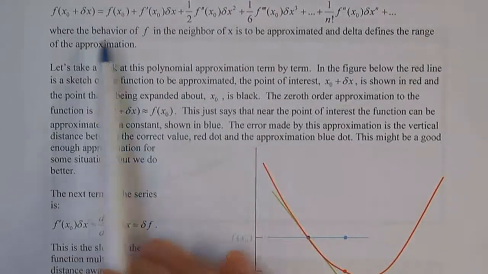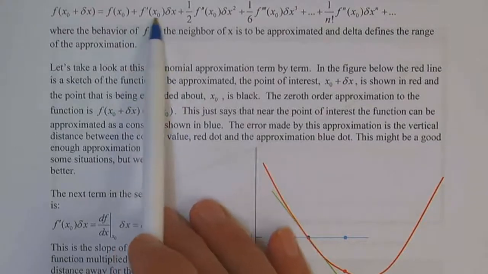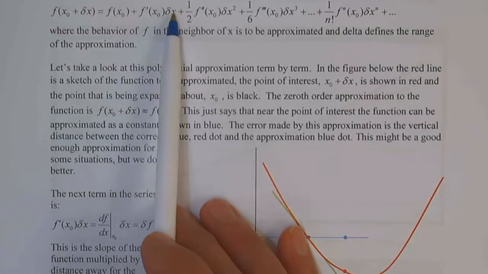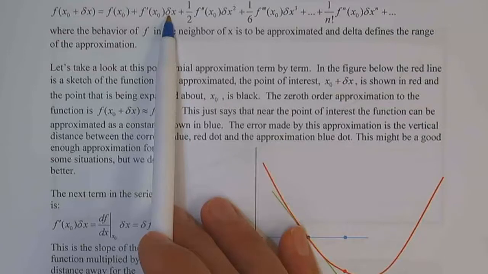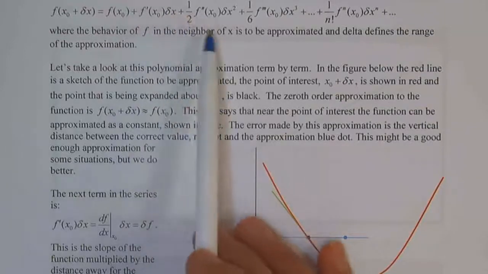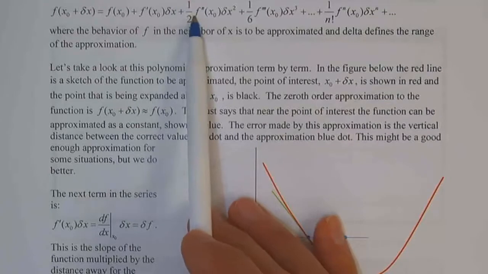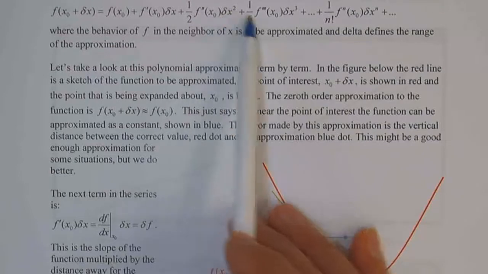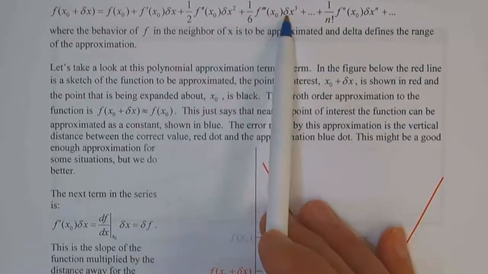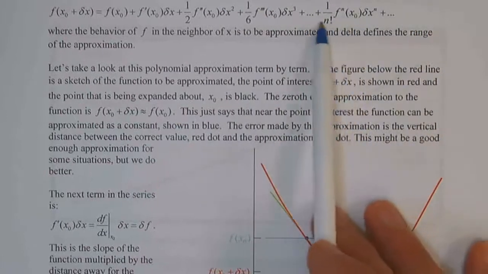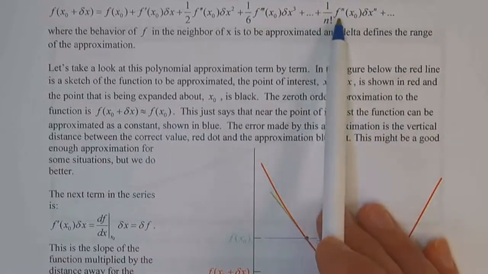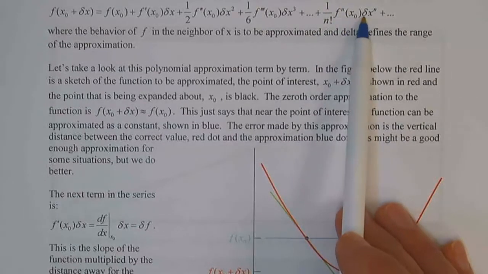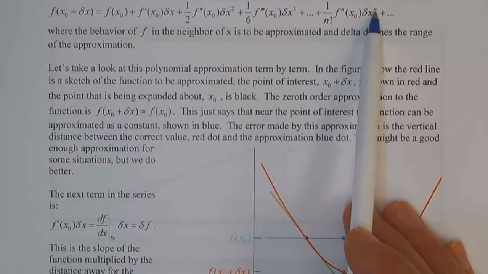Sometimes that's good enough. If I want to do better, I want to find the slope, or the first derivative of the function, near the point of interest, and then multiply it by delta x, the amount that I vary from that point of interest. If I want to do better yet, it's 1/2 the second derivative. I give it some curvature, and the best parabola is going to fit delta x squared. And there's a third order term which has the third derivative and delta x cubed, and this is a general expression, an infinite series: 1 over n factorial, the nth derivative of the function evaluated at the point we're expanding around, times delta x, how far we are away from that point, to the power n.